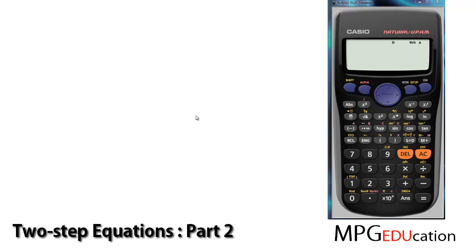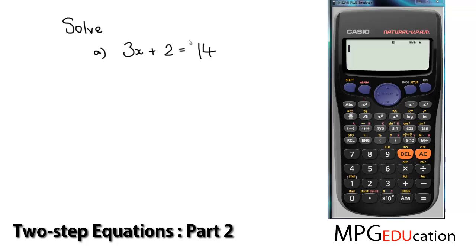Okay, so there's that word solve. Just to reiterate, when we solve two-step equations or any linear equation or quadratic equation, whatever type of equation we're going to solve, what we're trying to find is a value for our unknown, our variable, our pronumeral. For this video, I'm going to go through three linear equations that involve two steps to solve.